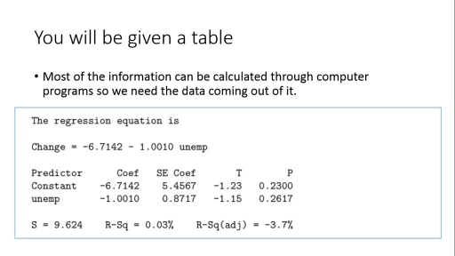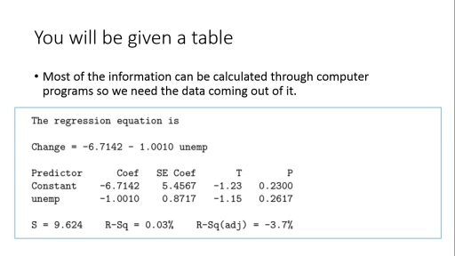Alright, so what's going to be happening is that you're usually going to be given some sort of table for these, because a lot of this stuff is calculated through computer programs and different things like that. So you won't be having to find individual numbers. Okay, so you'll be given a table like something like this. Sometimes there'll be less stuff on it, but this is the main information that you need.